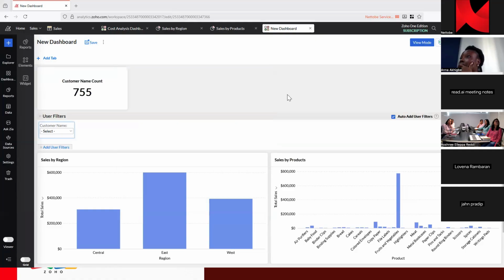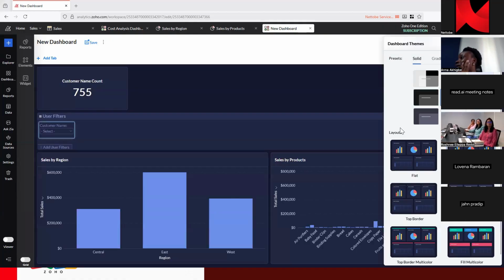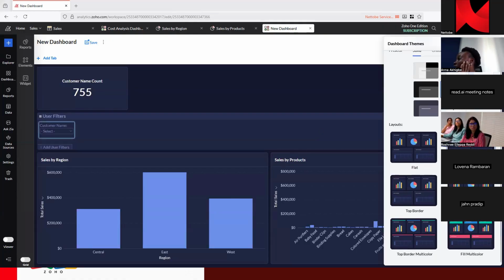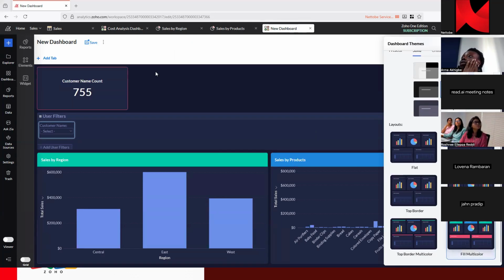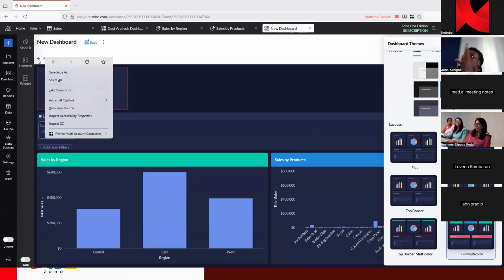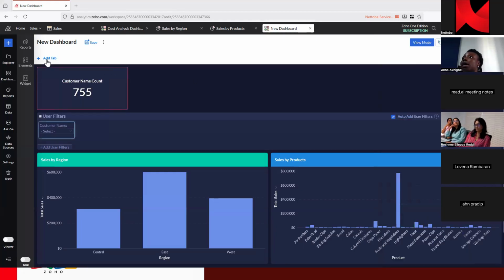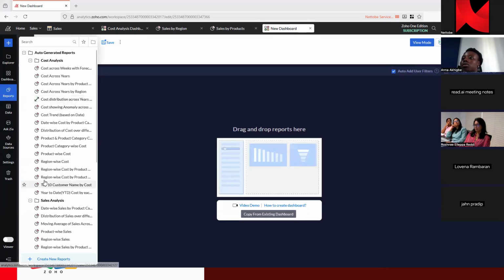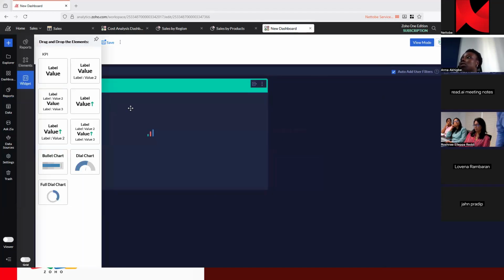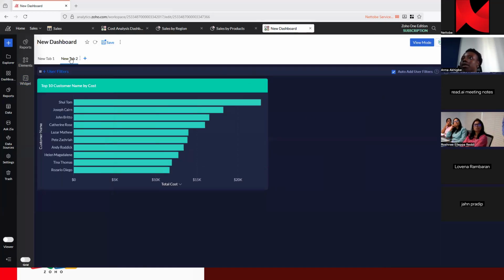And it also gives you the advantage to select themes that you have, how you want to display it. Say this, you want to change the color, you want to change the layout, how it should look like. And it also allows you to add different tabs. So you can have different tabs for each data. So say you want to add a new tab, you add a new tab and add your reports to it, come down to reports, show the total customer by name, cost, add it here, add it there, and add widget as you like.